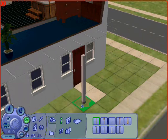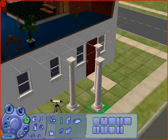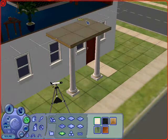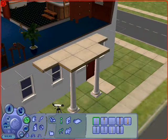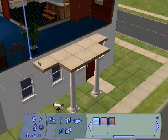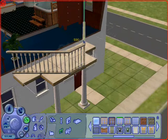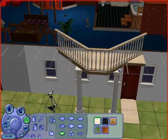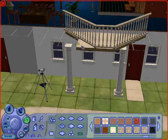But before we do that, I want a little balcony thing from Sue and Edith's bedroom. And the main purpose of this balcony is to gaze out the telescope. This was, of course, a gift bequeathed to Sue by her mother. And Sue will look at it from time to time, because she will probably need logic points in her business career. Also, Edith is also a knowledge sim, so she'll probably want to look at it too.